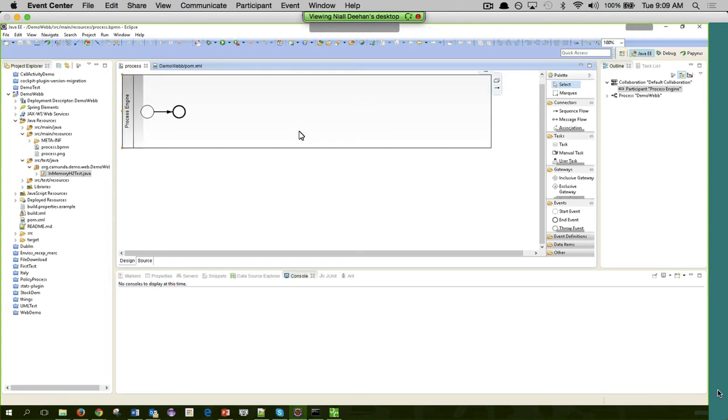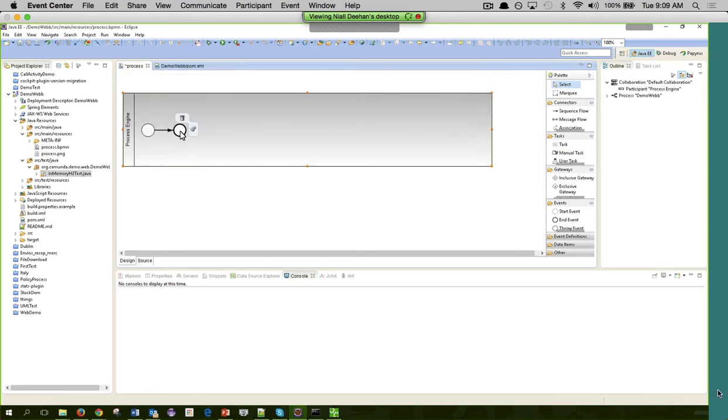So to give you an example of what this is all about, I'm just going to create a single task in a process. So this is a service task, which means that it's going to require some sort of code to run. So I'm going to say run some code. Alrighty.